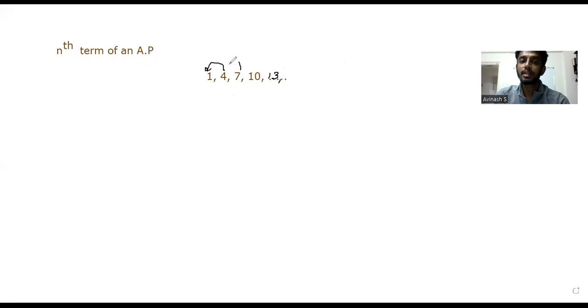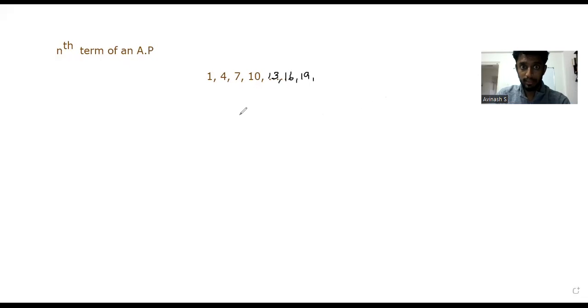The difference between the consecutive terms is 3. So we get to know that the common difference is 3, and then we can keep finding the other terms. But in the question, for example, in here we can see 13 is the fifth term, 19 is the 7th term. Likewise, if they are going to ask you what is the 26th term of the AP, then we can't keep going till 26th position. For that, we have a special formula called nth term.